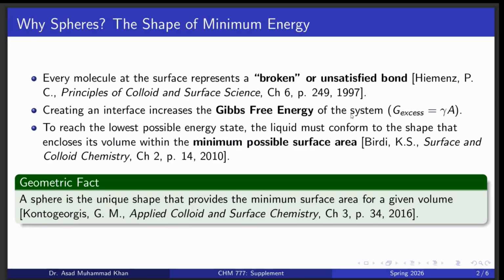ठीक है, तो यहाँ पर हम कहते हैं कि a sphere is the unique shape that provides the minimum surface area for a given volume. तो इसका मतलब है कि if something is acquiring spherical shape, it will get minimum surface area, hence energy will be saved. ऐसे ही होगा ना, एनर्जी लो होगी उसकी. बात समझ रहे हैं आप लोग? अगर कोई और शेप होगी ना, कोई क्यूब बनेगा या ऐसी कोई चीज बनेगी, तो एनर्जी क्या होगी? ज्यादा होगी. जी सर। एनर्जी बढ़ जाएगी, the system will become unstable. ठीक है. जी तो सर। इसका ये मतलब नहीं है कि स्फेरिकल पार्टिकल बहुत छोटे साइज के होंगे तो वो स्टेबल हो जाएंगे, लेकिन अगर वो सेम चीज क्यूब की होती तो क्यूब ज्यादा अनस्टेबल होता.